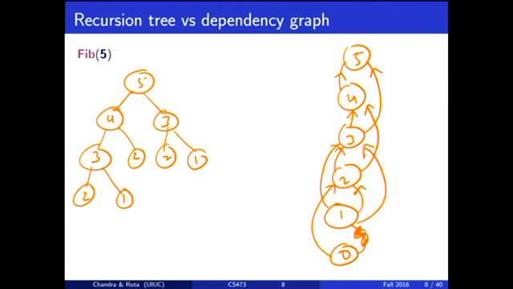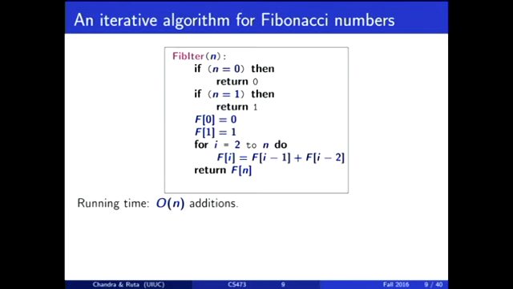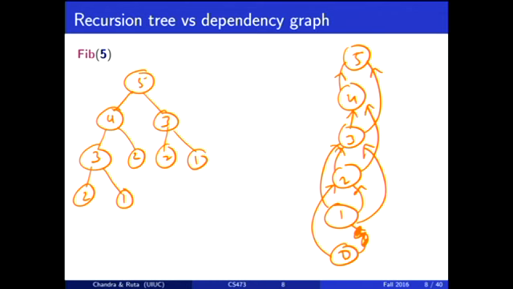Okay. So you can see that the running time of this algorithm depends exponentially on n, which means that the size of this tree is exponential in n, while the size of this graph is only linear in n. There are only n problems, but the tree is creating them many times. So there is no reason to recompute all these things. Suppose we knew this graph, we can just compute 5 using just this graph.